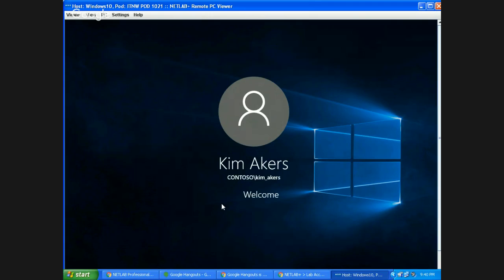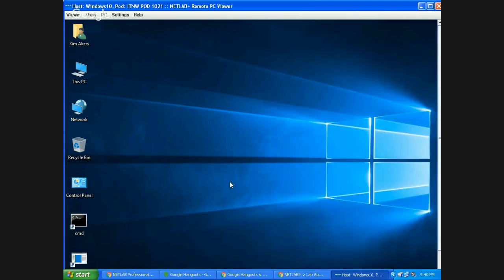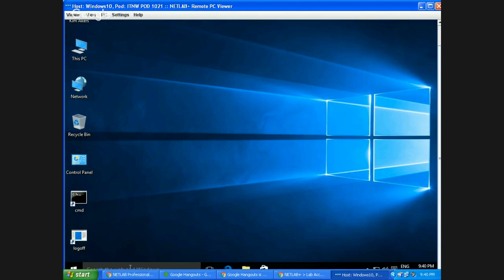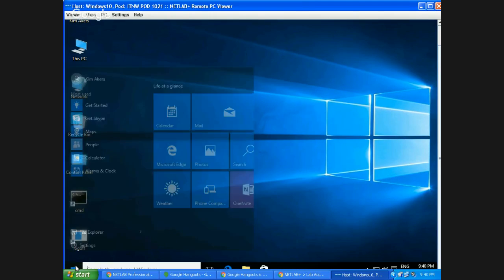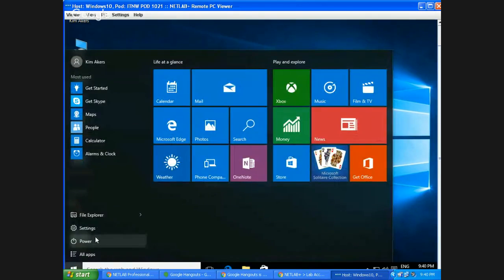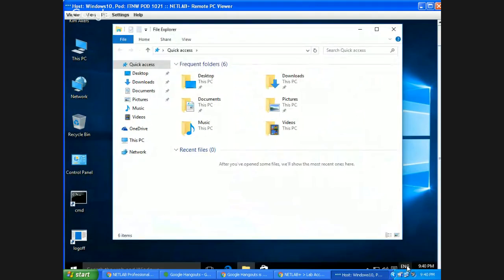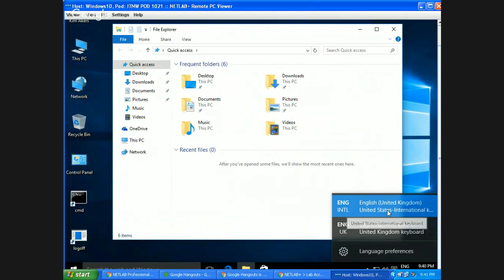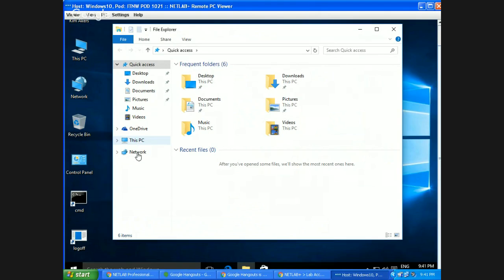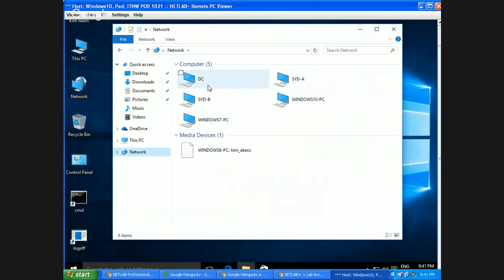This may do it. And as you see, maybe not. If we go into Start, see, it's set up English United Kingdom. That's what it is. And as you see, we do have a fully qualified domain.